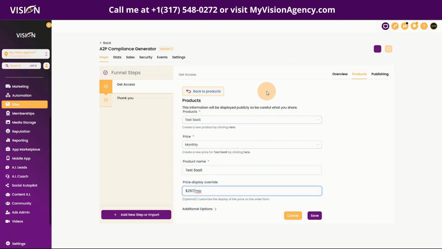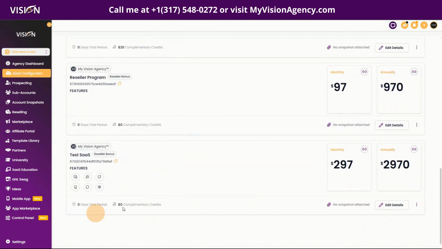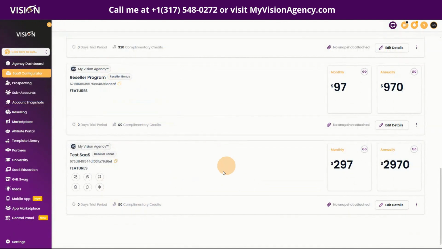Okay. And then all you need to do now is just make sure to add an order form to the page that you have the product on, and you are good to go. As soon as this product here is purchased, anywhere, whether it's on a page, a payment link, an invoice, or whatever, it's going to automatically trigger the sub account location, which is where the tools are. Okay. So it's going to create their tools account.